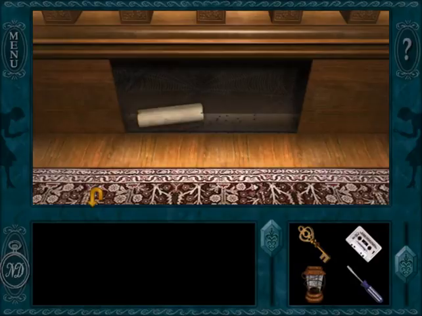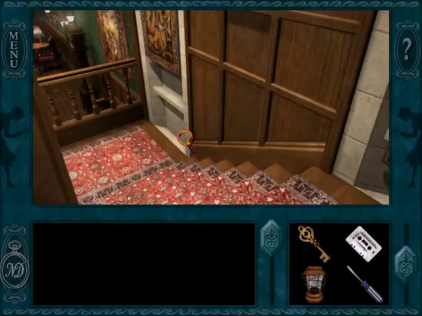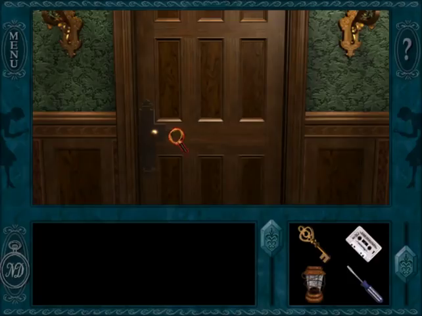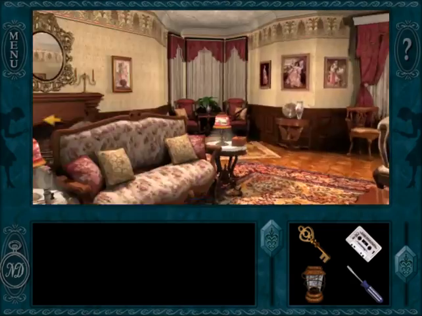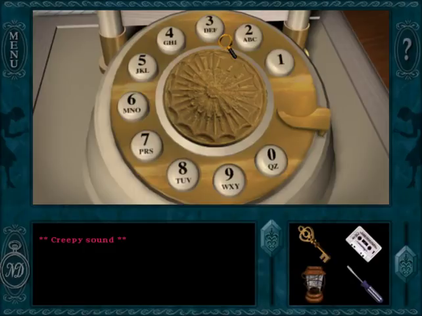I don't remember reading that before, but yeah, there is a puzzle where you can move like a knight, I believe, in order to win very, very quickly. Okay, so let's call Emily. Oh! Phone call first. Creepy times.